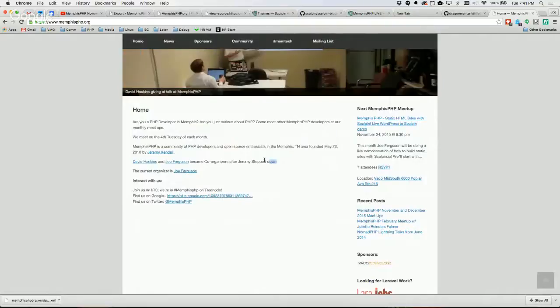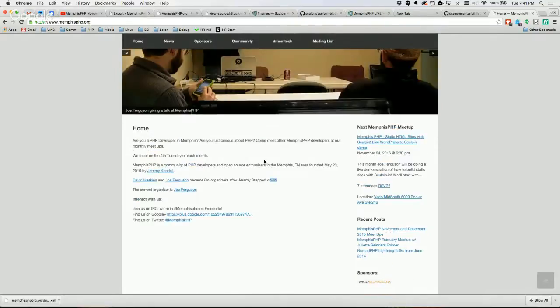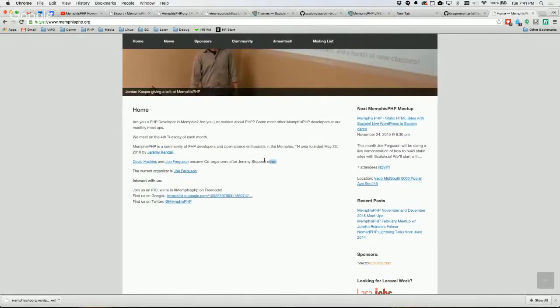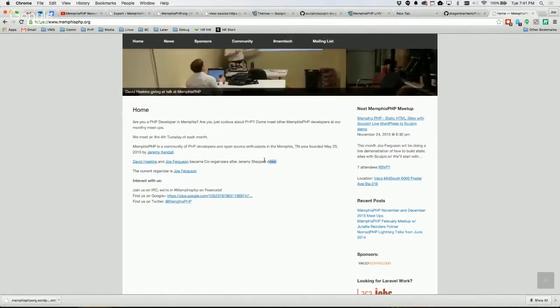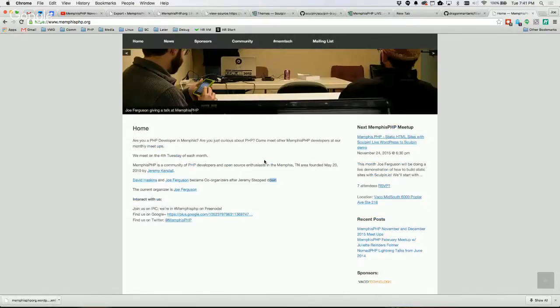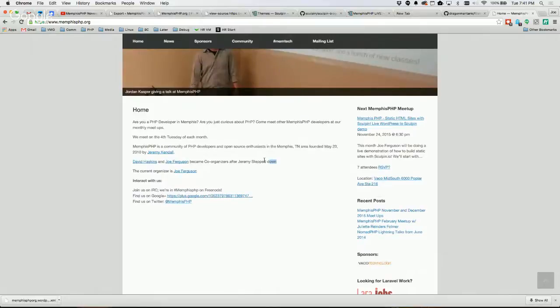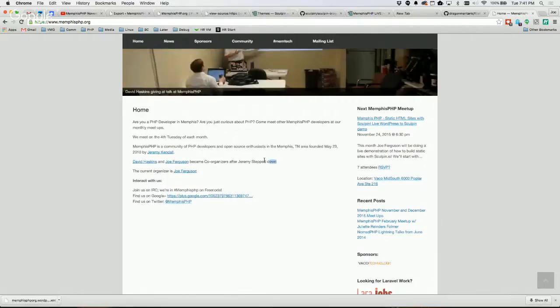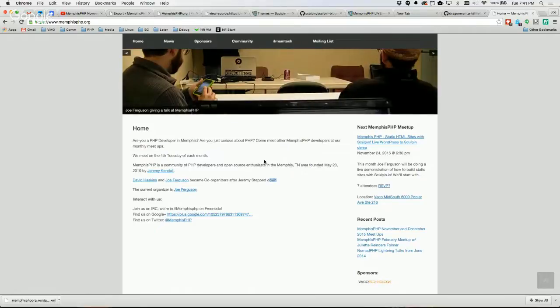So now I've taken WordPress, thrown it to Sculpin, no longer using a database, no longer need MySQL. If this was the only site I had on the server, I could tune this down to next to nothing, probably less than 512. I probably can't get a VPS lower than 512 these days. At this point, 512 megabytes of RAM is huge overkill for this. We're just serving static assets.